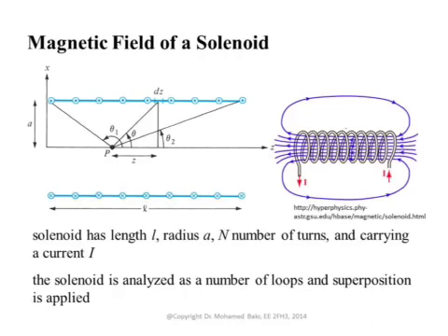So I'm showing a cross section. Current here is flowing into the page, and current here is flowing out from the page. So I'm showing a cross section here of this solenoid. This solenoid has a length of L. It has a radius of a, and there are n turns in total, and it carries a current I.